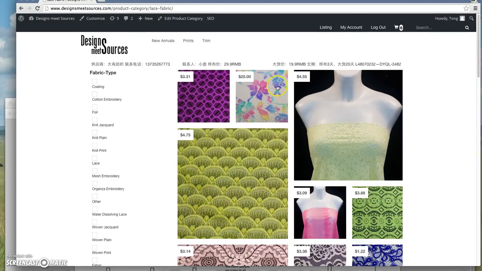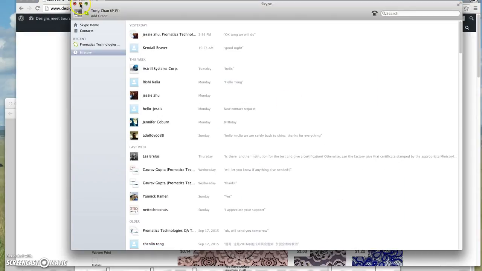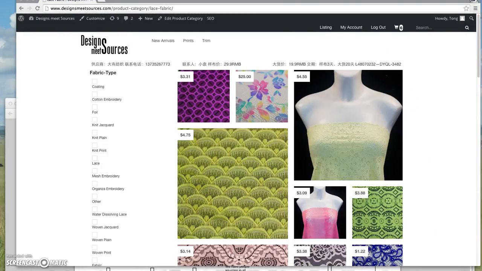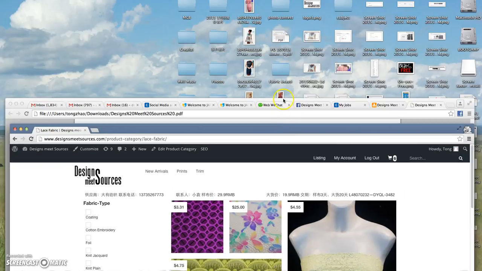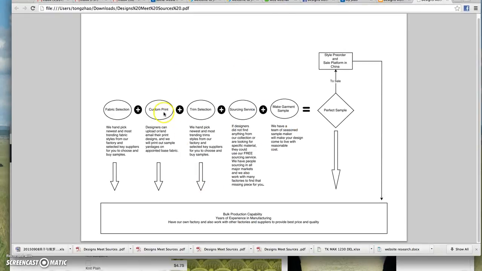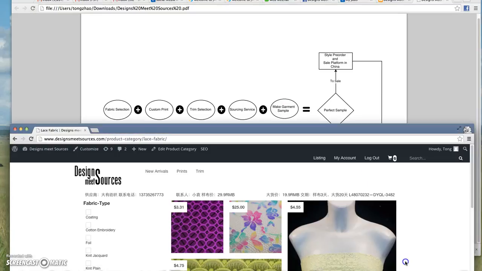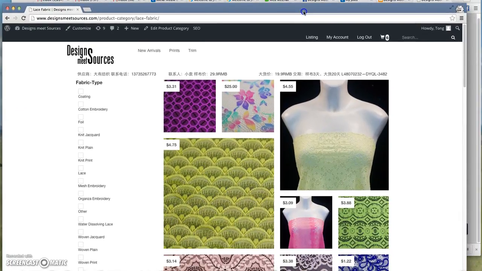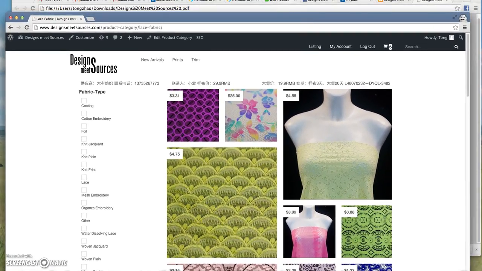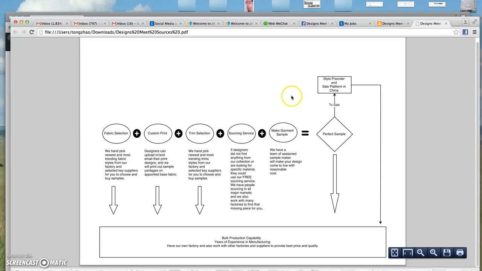But for the section of custom print and sourcing services and garment making services, we do need wording to explain to people how it works, right?